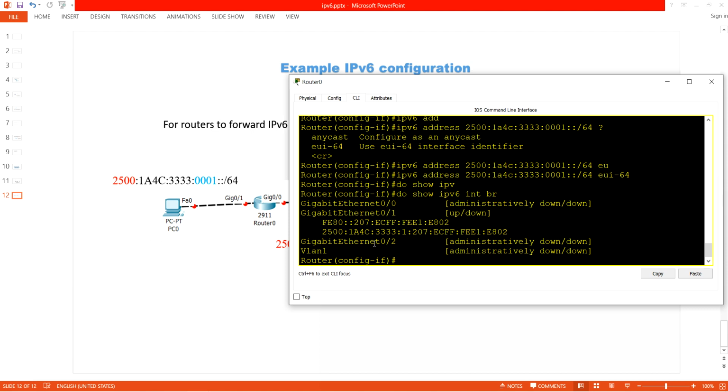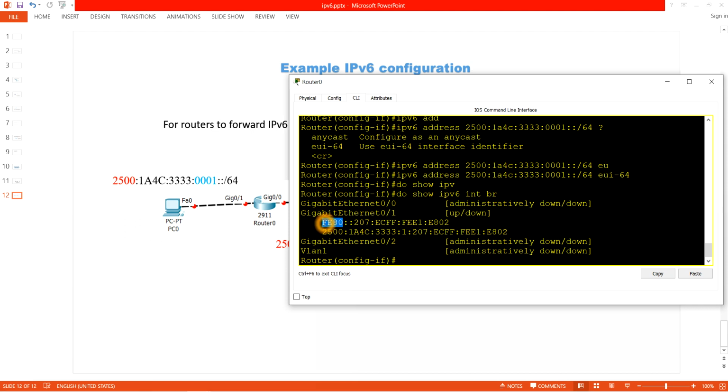Now you see this is our interface going to the computer. Now the router has two IPv6 addresses. The first one, remember, we say all IPv6 addresses that start with FE80 are going to be the link local. So he has calculated the link local.